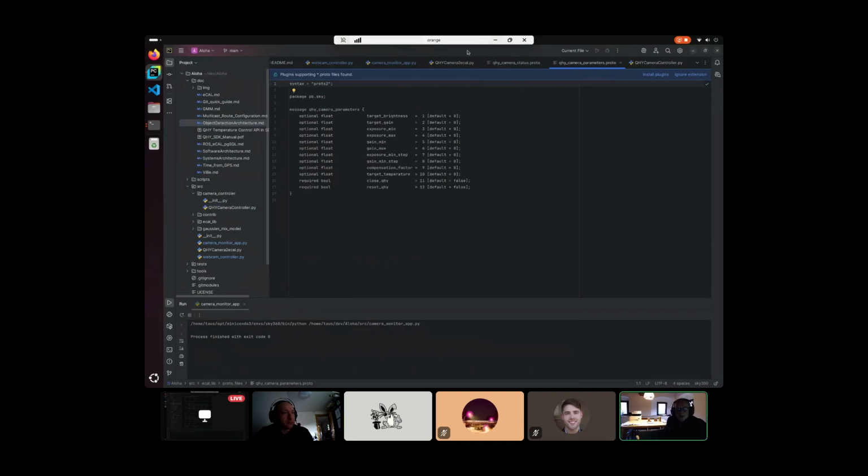Carlos, can you show us the proto that comes out of the stats? So basically, we have the temperature, gain, and exposure. That's the only three that I have. The rest are basically for the control part. Yeah, exactly.